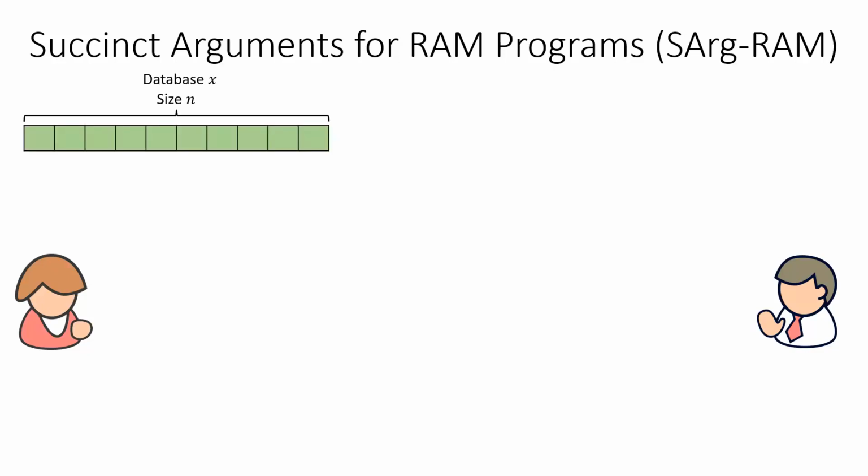So here we have a prover who holds a huge database X, which is of size N. It commits to this database in the offline phase. Then later in the online phase, they run multiple instances of the online phase where the prover proves multiple statements, potentially on different RAM relations, and each of these RAM relations executes over the database X.